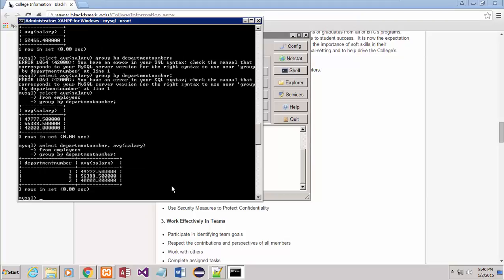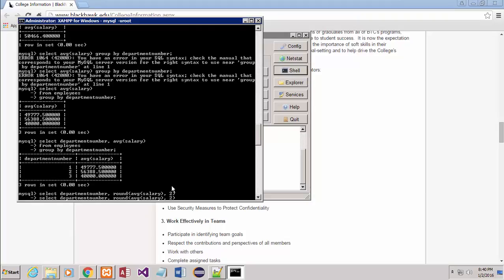Now that makes it a little bit easier to read and figure out what's going on. Instead of department number, we could have used department name, which would have made it easier. And as you already saw previously, I can say round, rounding my average salary to 2 decimal places, which makes it much easier to read.